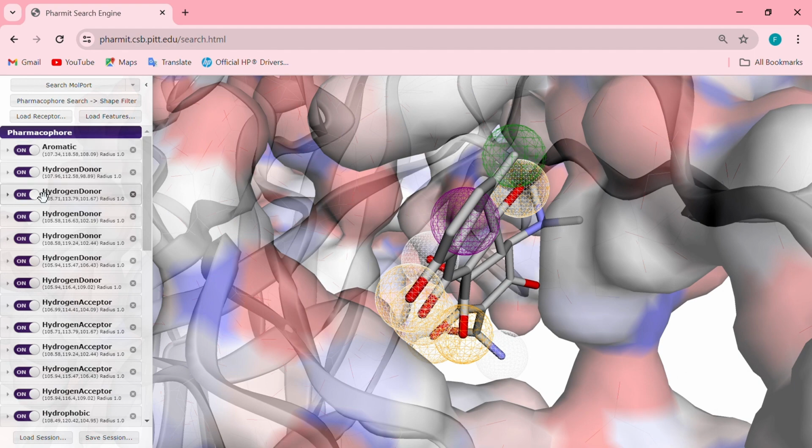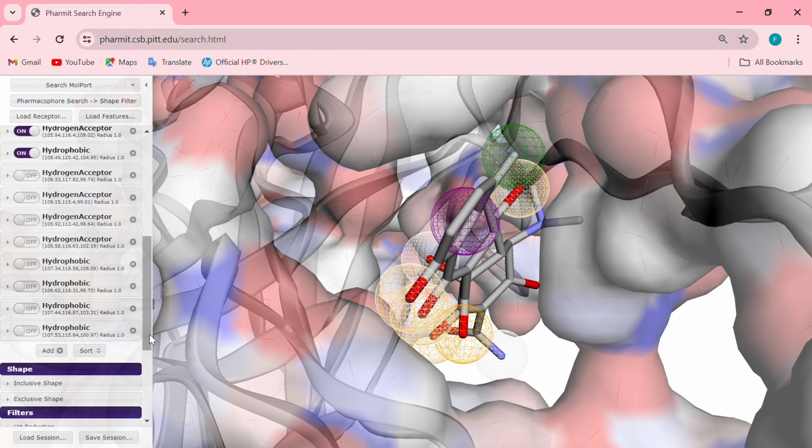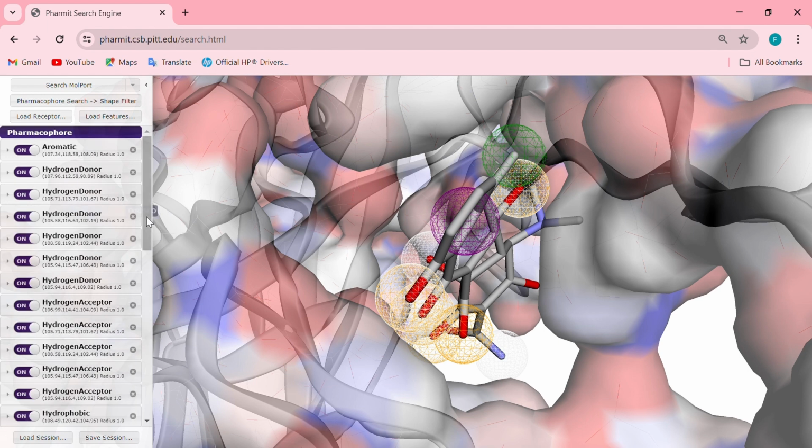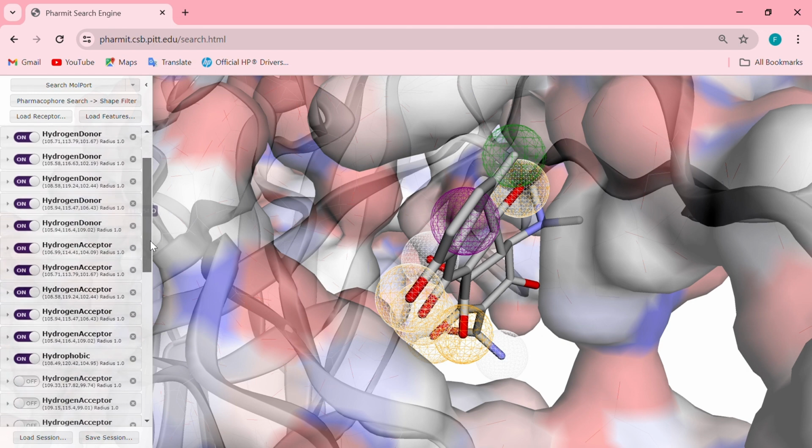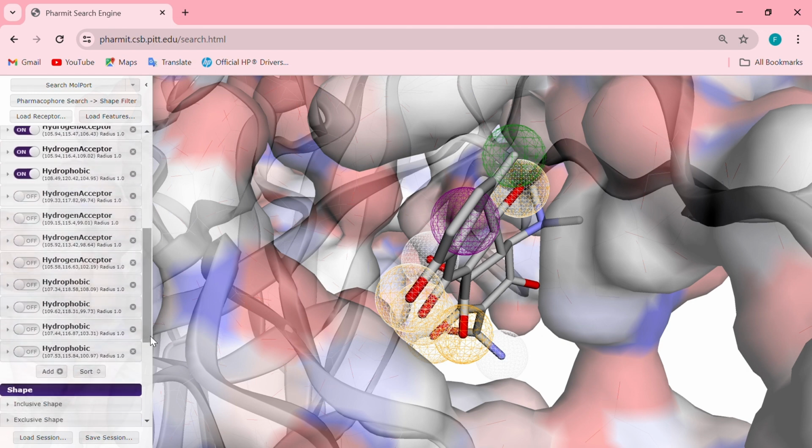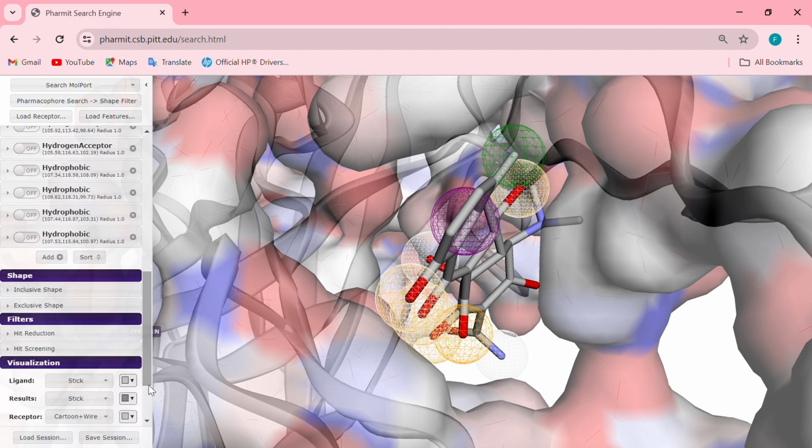Aromatic ring, hydrogen donor, hydrogen bond acceptor, and hydrophobic regions. The user can create their own pharmacophore query according to their requirement. The user can also use the shape filter menu, where they can include or exclude shape. Include is about ligand shape and exclude is about receptor shape.